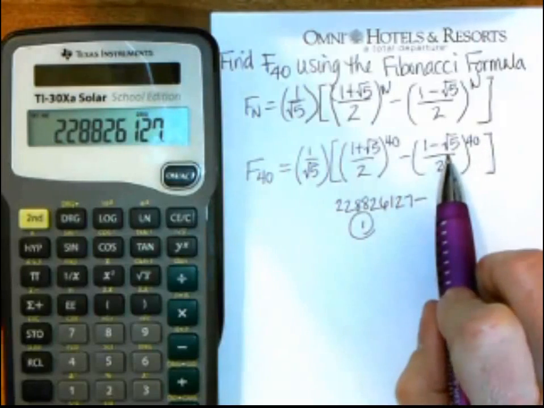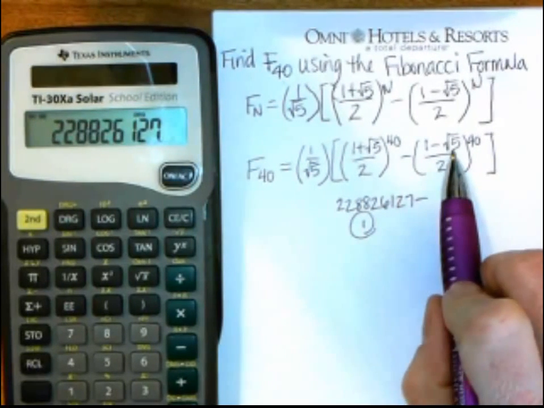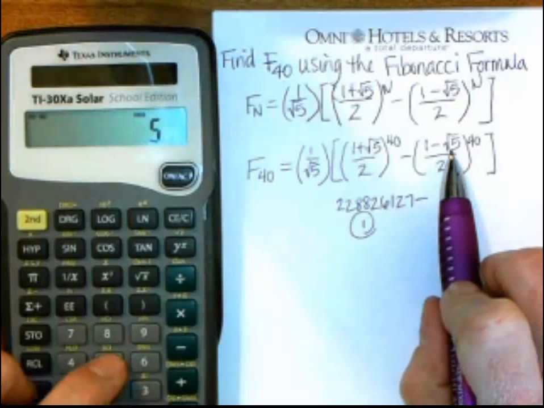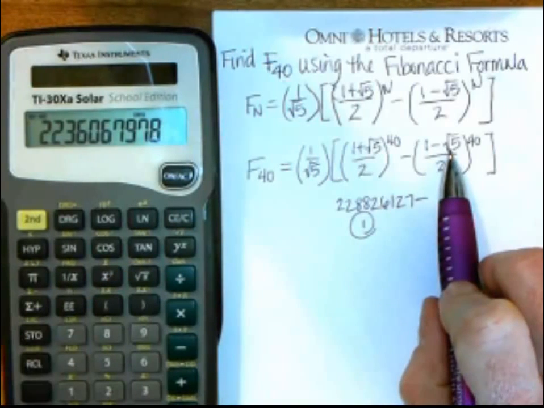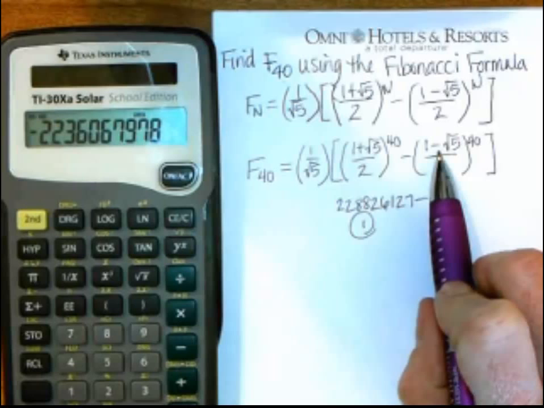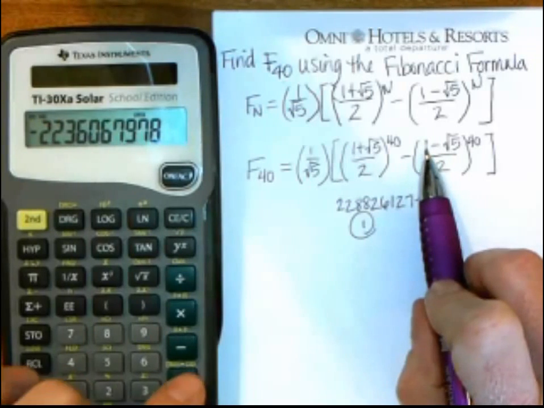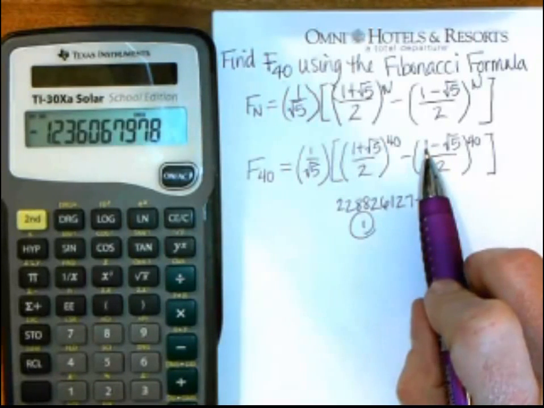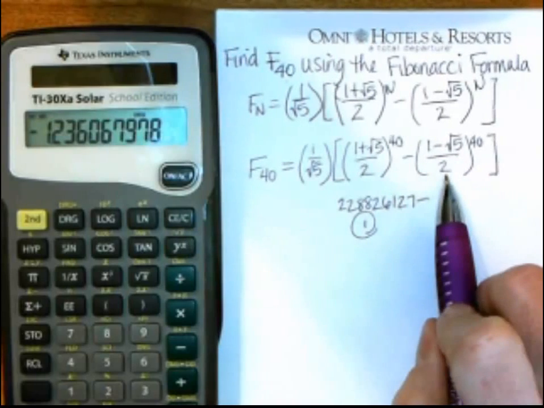And then now I want to calculate this second set of parentheses, so by order of operations I'll take care of that square root first, so square root of 5, remember I have to change it to a negative, so I use that plus minus button, and then this is a positive 1 being added, so plus 1 equals, that gives me my numerator, divide by 2, that gives me the whole quantity in the parentheses.